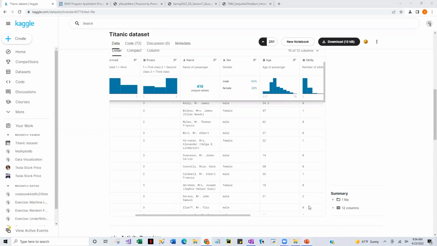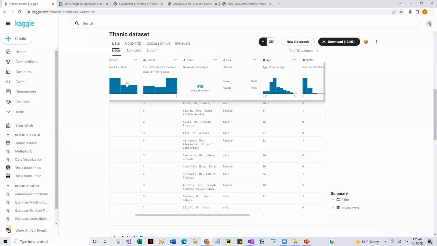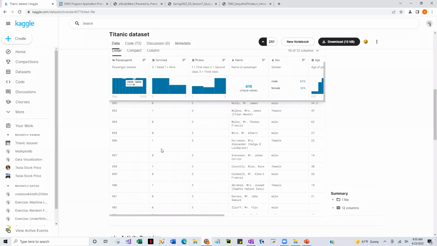And then we can go back and see nominal. Nominal is like who ranked first, who ranked second, something like that, the ranking. That is the nominal data. And we have quantitative data. In quantitative data, we have discrete and continuous. So based on the data, you need to decide how you want to graph. Without understanding the data structure, you will not be able to create a graph. So the first step is to understand the data, what is the story behind the data. You need to understand it.